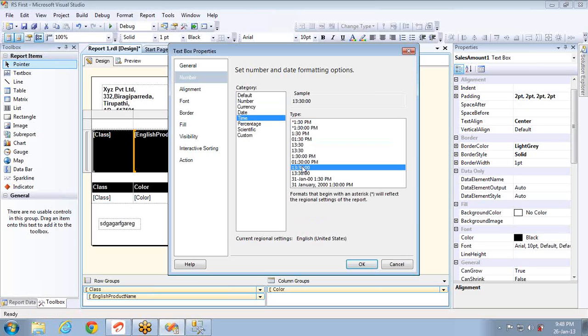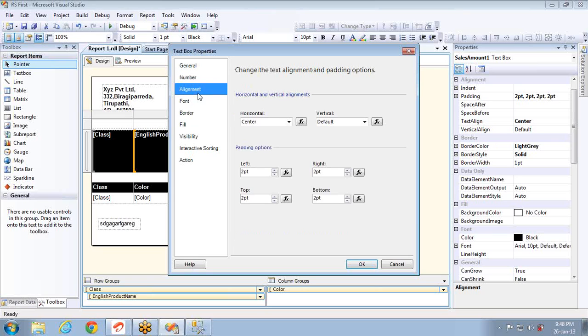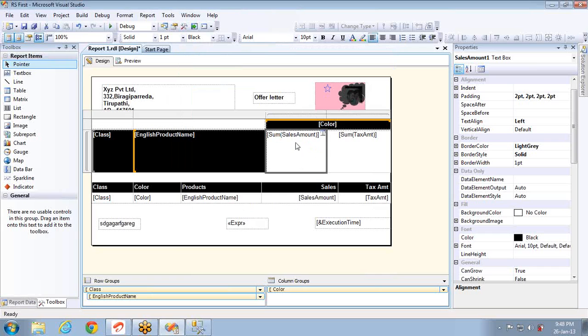You can try these things. Okay, these are straightforward properties. You can try all these things. And the next one is alignment. How you want to align horizontally? Horizontally, I want it to left align, means you can see the value will be shown, starts from the left hand side. This is nothing but this. The alignment part is nothing but this. You can see the same left align, center align, and right align.